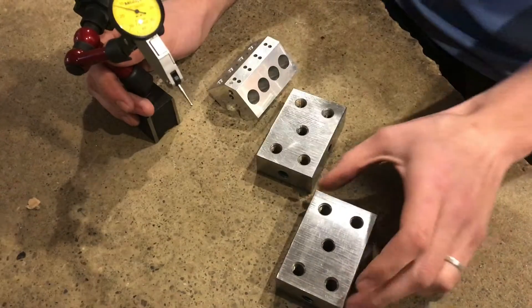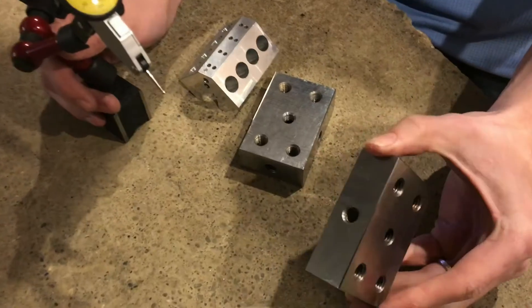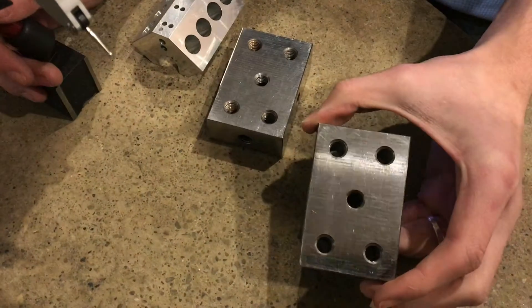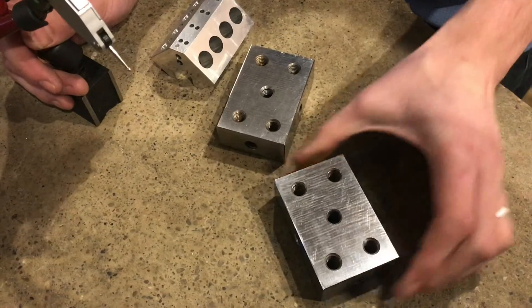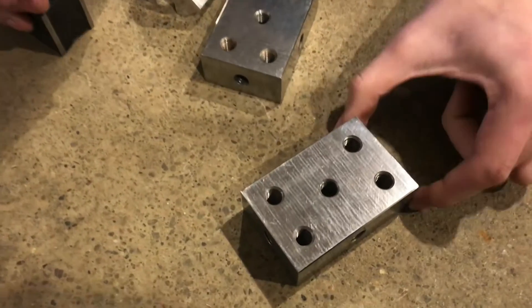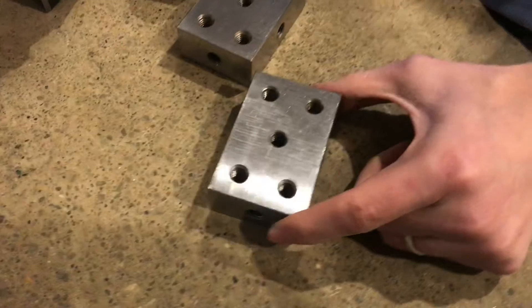They are pretty expensive, but I'm going to show you how to do almost the same thing using these parallel and perpendicular 1-2-3 blocks. They're called that because they're one inch high, two inches wide, and three inches long: one, two, three.